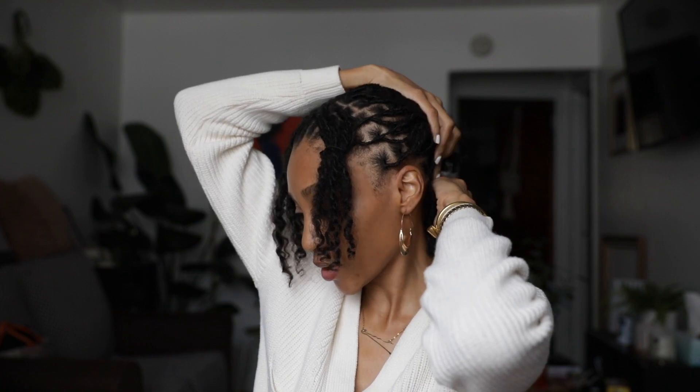The first step is to really just leave out some of the hairs that are in the front. Whatever you decide, as much as you want out is up to you. I think I might just do like this amount. So now that we have the hair we want to leave out in the front, what we'll do is just grab some of your hair from the top, because I'm going to leave out just this last roll. I personally just enjoy that last roll being out all the time, plus it's also short and I cannot catch it up all in one.